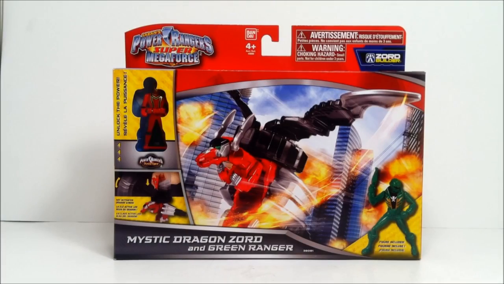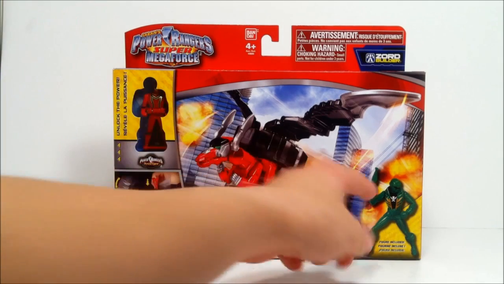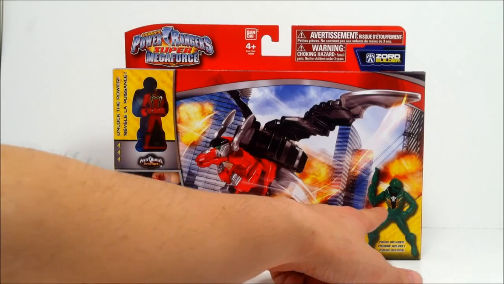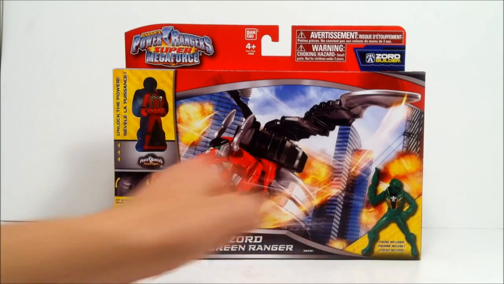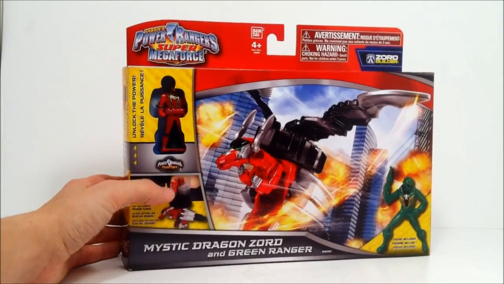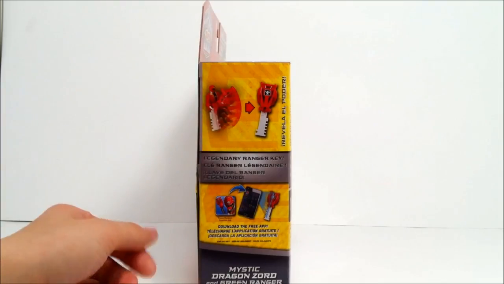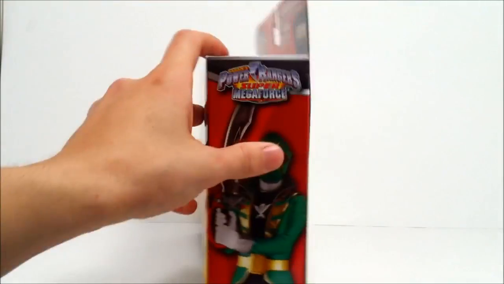Alright, today we're going to be taking a look at the brand new Power Ranger Super Megaforce Mystic Dragon Zord with the Green Ranger. It comes with the Mystic Force Red Ranger key, and obviously, like I said already, the little tiny, ill-detailed Green Ranger there from Super Megaforce, and the Mystic Dragon. As you can see here, you put the key in it, it makes his wings flap.